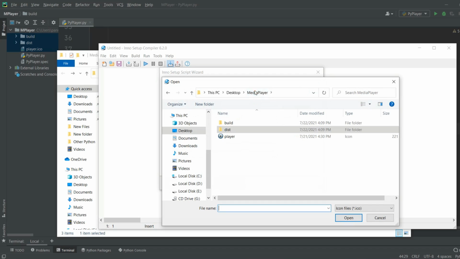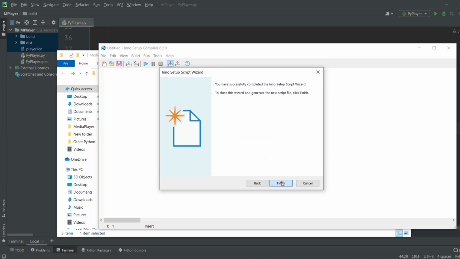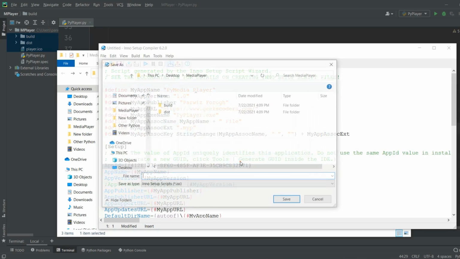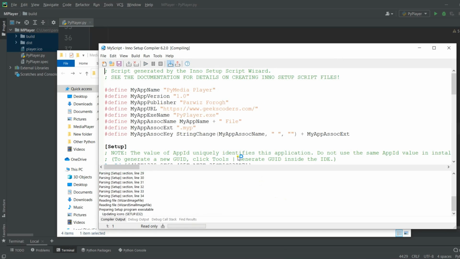We can go to the media player, and this is player. You can set a password, but I don't want to set any password for this. After that, click on Next, Next, Finish, yes, yes. And we want to give a name for this. I'm going to give it, for example, my script. Using this you can bring some changes to your installer, and you can save this. Now we should wait, and it will take a little bit.